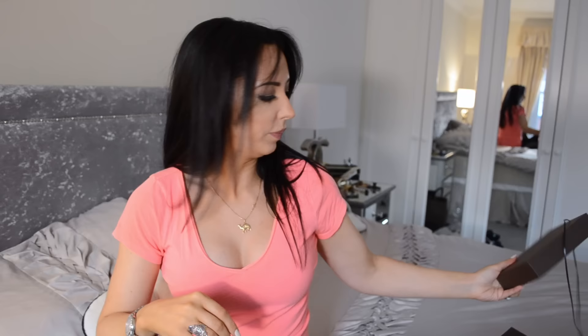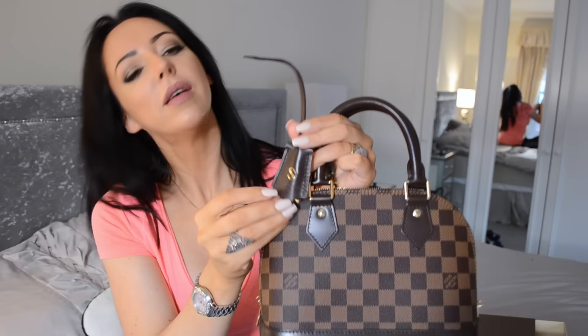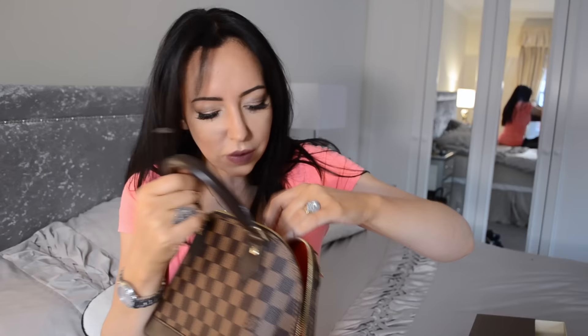The reason I didn't do an unboxing straight after I got it is because there's an item on this bag that I was having hot stamped, and I didn't want to show the bag until I got it all back together. I've got it hot stamped with my initial — just an 'S'. With this bag you get one of these with a key that you loop around, and you also get a shoulder strap so you can wear it crossbody.